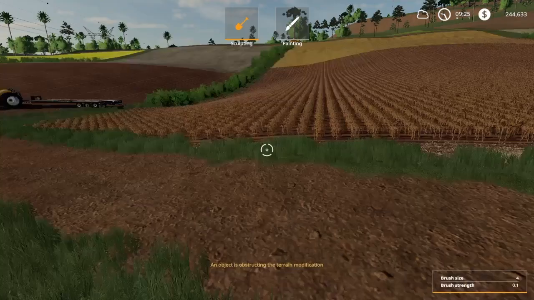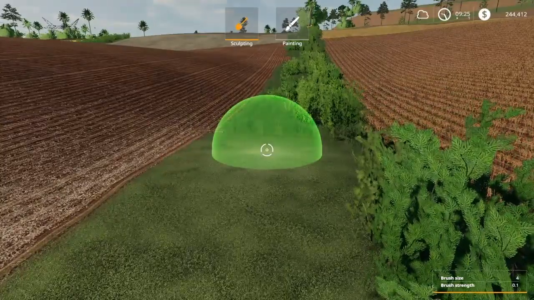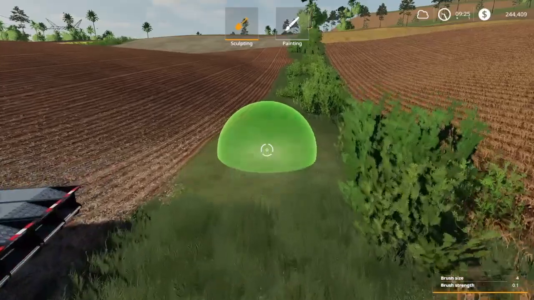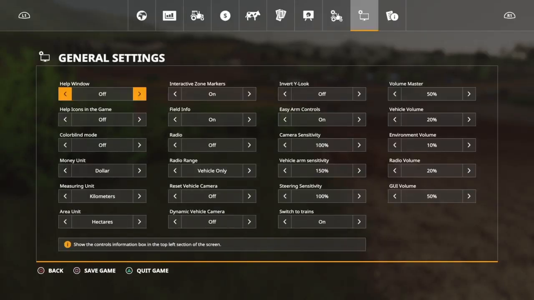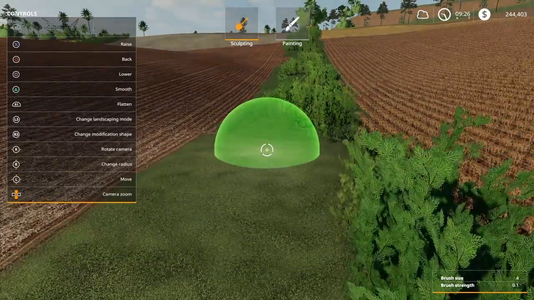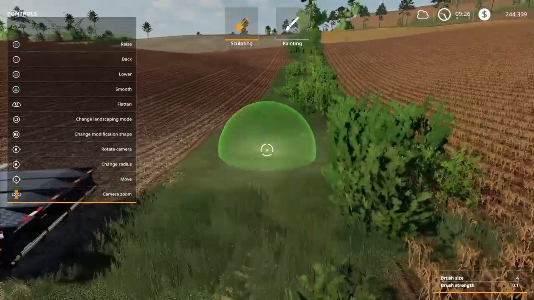So there we go. Now it should be ready. Now let's just do a quick check with this one. Oh no, wrong button. Not raise. Oh, that's why the landscaping tool can be a little bit. Oh, I need my help window. I totally got it wrong. I press X. That's raising. Maybe I need to smooth out a little bit.